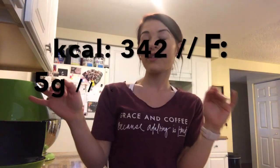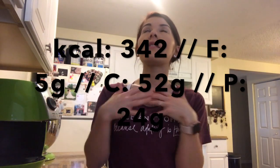This whole entire meal, including the olive oil, including all the condiments, like everything, I'll put the macros across the screen right now. They are such great macros for how much food you get. Seriously, you guys, I have eaten this every day since the day after Christmas, and I am not tired of it at all. The food is so crispy.